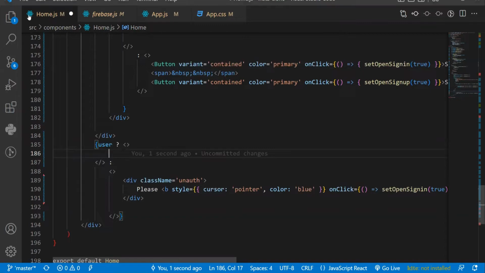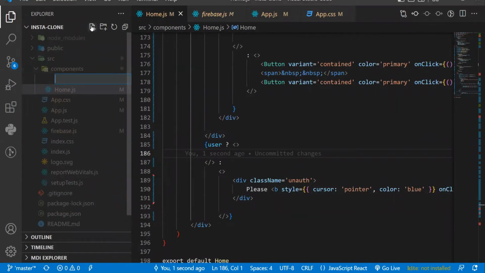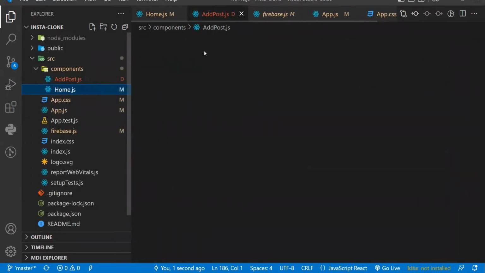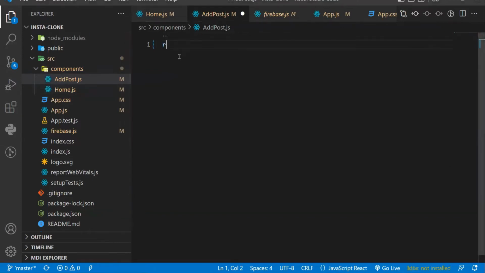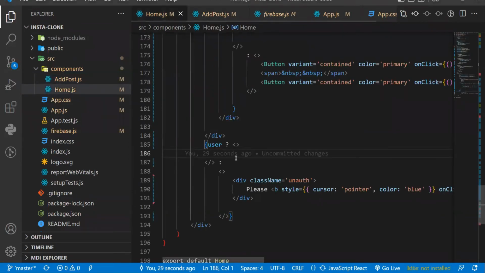To do that, first of all, we'll create one new file in this components folder. I'll name it add post dot js. Okay, I'll create a default template and save it. Now if I come back to the home page, here I'll add the post component.